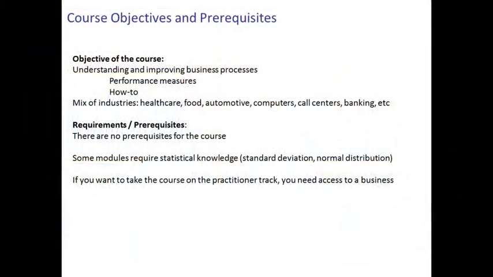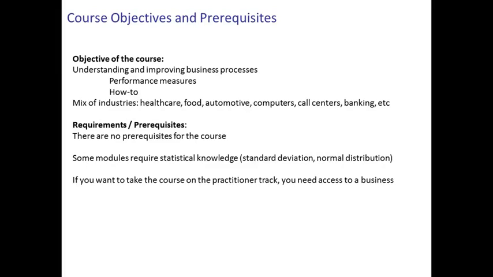All right, let's talk about the objectives of this course. As I said in the introduction lecture, the purpose of this course is to help you understand and improve business processes. It will start initially with a diagnosis, and we will cover a number of performance measures that you can use to get a sense of how your operations are currently doing. And then we will introduce a number of tools that help you to improve your business. So we'll be very specific. I call these how-to tools. It will help you change your operations with a number of goals that we've already covered in the introduction.